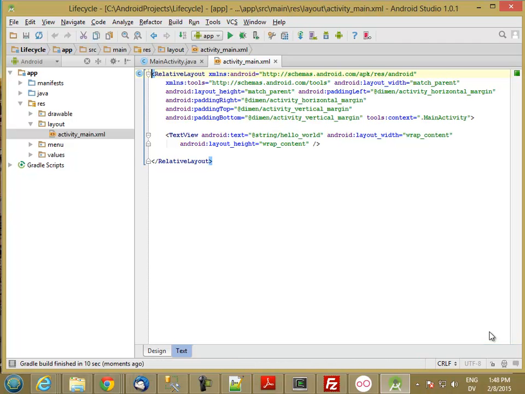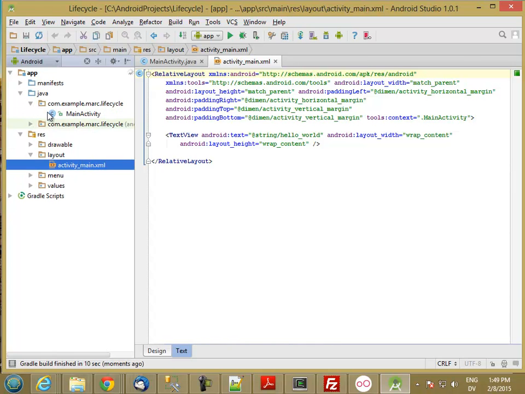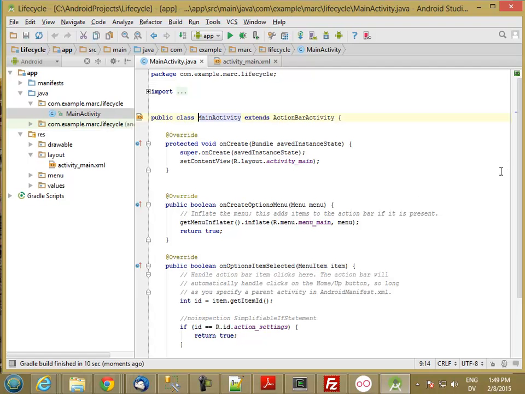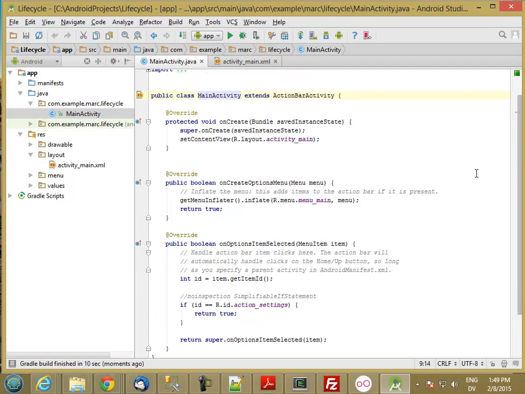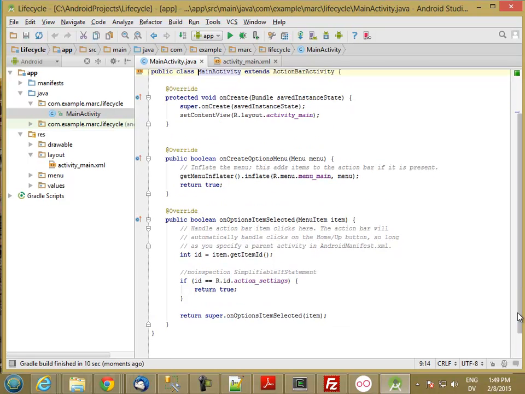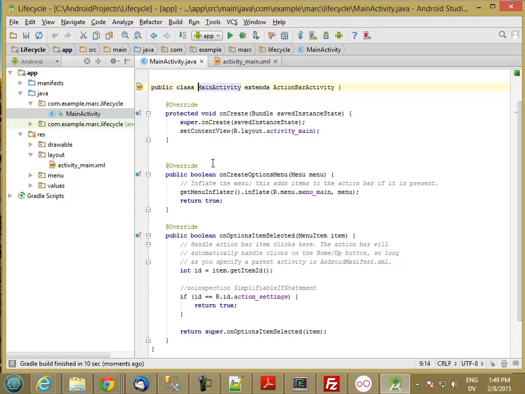Okay, that was pretty quick. Let's go to the Java file here. When you create a new blank activity in Android Studio, some of the methods are filled in already. Once again, you can supply override methods for the standard ones if you want custom behavior in your app.